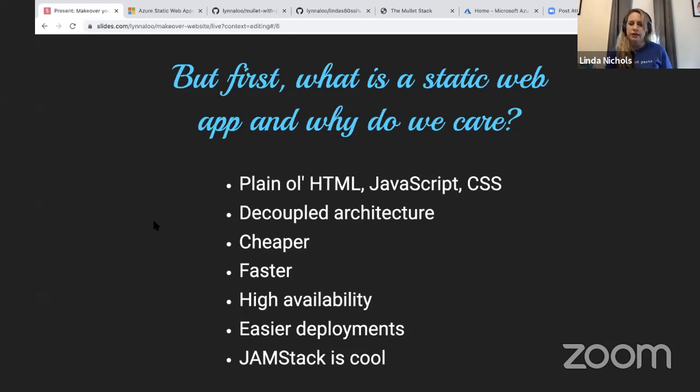And also, Jamstack is cool. Right now static web apps are pretty hipster cool. Some of that is that front end developers like to do front end. They like to focus on front end. So when you have these decoupled architectures, it allows front end people to do what they do and not have to worry about APIs and infrastructure and deployments. And it allows back end people to do what they do and just connect in the middle, making all these hand gestures, but like they're down here.